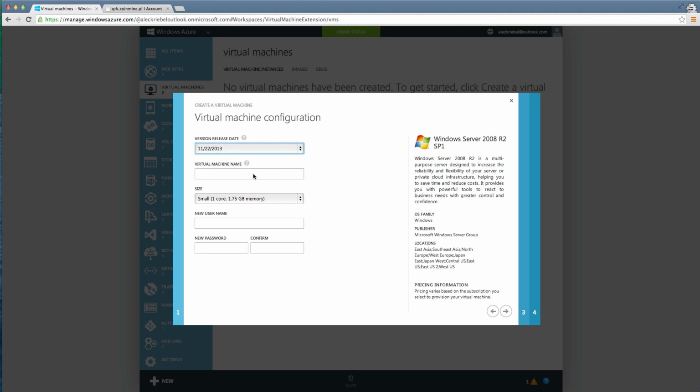That's alright. We'll name this virtual machine Virtual 1, and here's a really pivotal point. We want extra large: 8 cores with 14 gigabytes of memory. Notice, do not do A7, 8 cores with 56 gigabytes of memory. We do not need memory, we need cores. Because Quark mines off of CPU, we want as much CPU computing power as we can possibly get, and that is our 8 cores.